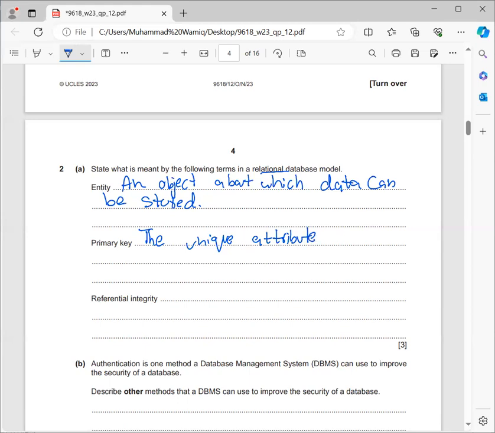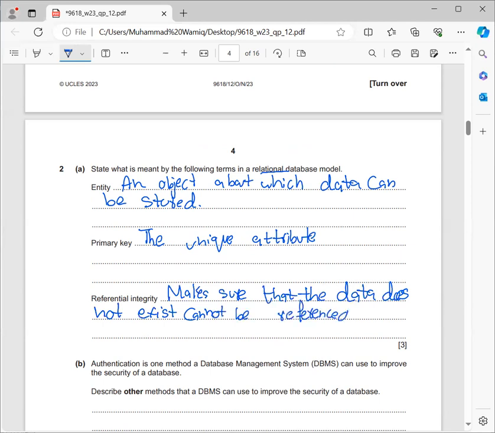What do you understand by referential integrity? Referential integrity makes sure that data that does not exist cannot be referenced.